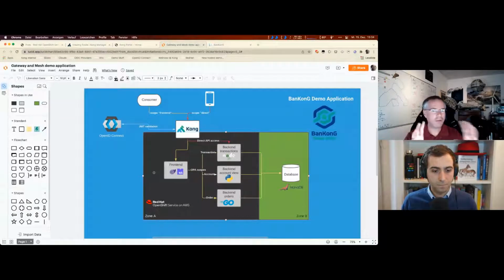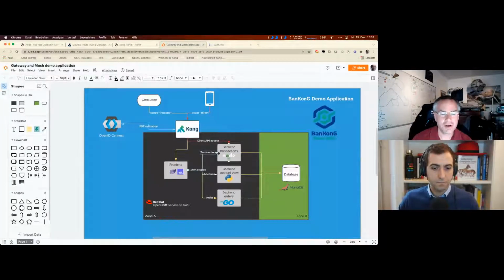We are here in the world of microservices, and we can see that Kong is making calls on behalf of the phone directly to transactions, but also it's making calls to frontend, and frontend in itself makes calls to transactions. So how can we see that? How is that even possible that we can see more than just this at the edge? And this is because we have already created here a so-called service mesh. A service mesh is a security pattern where we can secure all transactions within a running OpenShift. So it's not only about the edge, it's really within a running OpenShift.